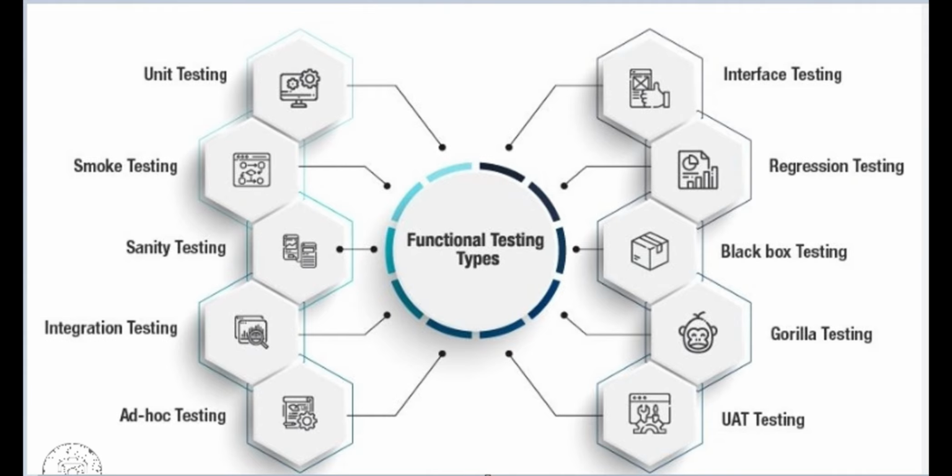Today we are going to discuss the most important topic in software testing, the different types of testing used in real-time projects and interviews. Coming to the first question, what is black box testing? Black box testing checks the functionality of an application without looking at its internal code or structure.